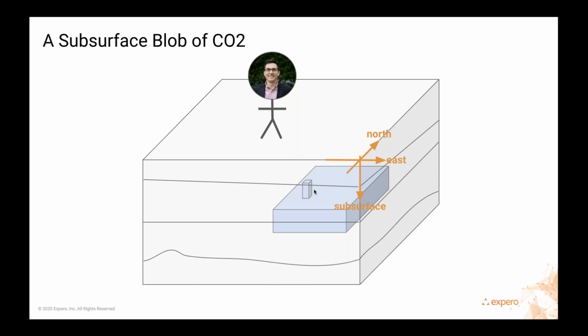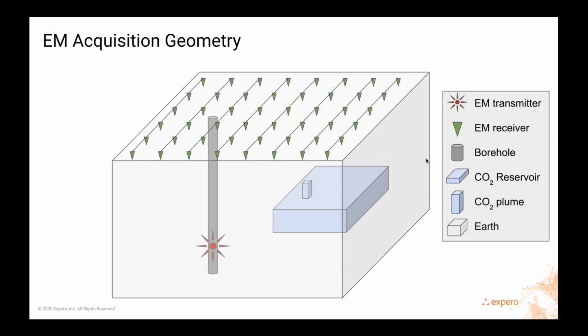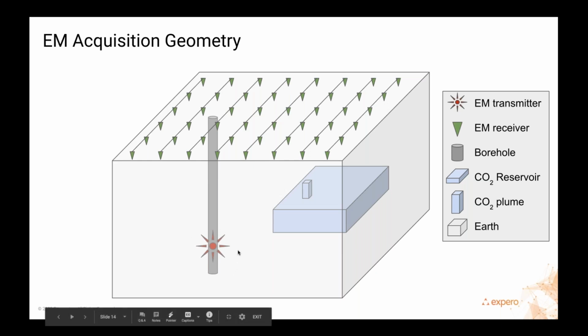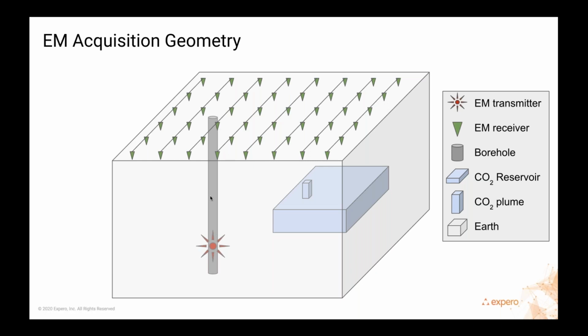So that is a potential leak from that CO2 reservoir, which needs to be addressed. How do we do it? Well, we take electromagnetic data measurements, as mentioned before, from the surface of the Earth. Those are the receivers, those green triangles on the surface, as measured against the transmitter, which is down here in the subsurface Earth, down what is a very small drill borehole, small with respect to the size of the CO2 reservoir. Of course, all of these cartoons I've shown are far, far out of scale.